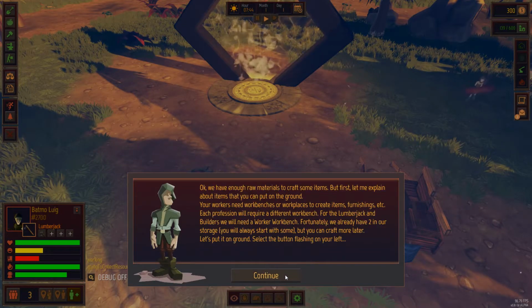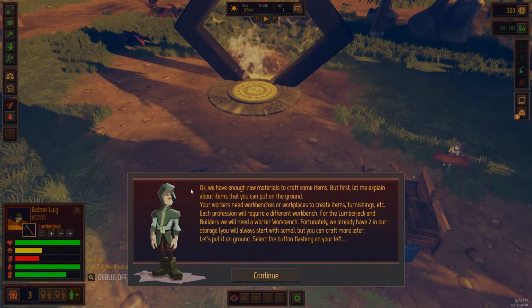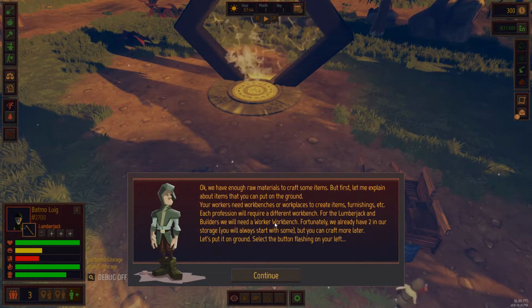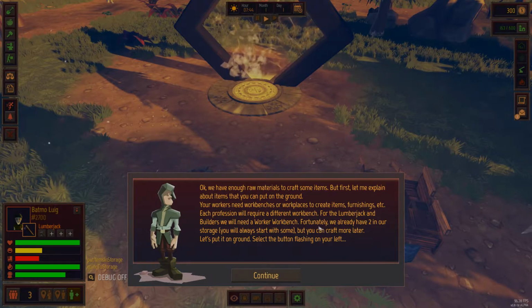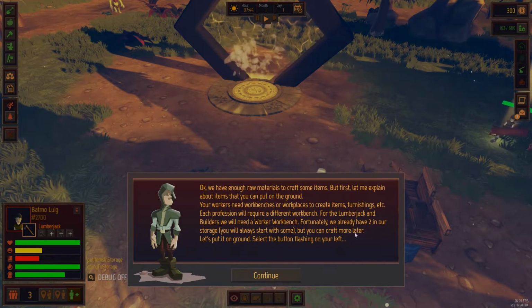Alright. Okay, we have enough raw materials to craft some items, but first let me explain about the items you can put on the ground. Your workers need workbenches or workplaces to create items, furnishings, and etc. Each profession will require a different workbench. For the Lumberjack and builders, we will need a worker workbench. Fortunately, we have 2 in our storage. You always start with some, but you can craft more later.